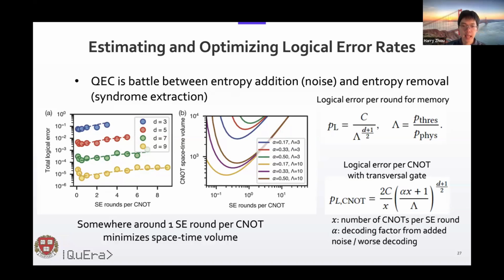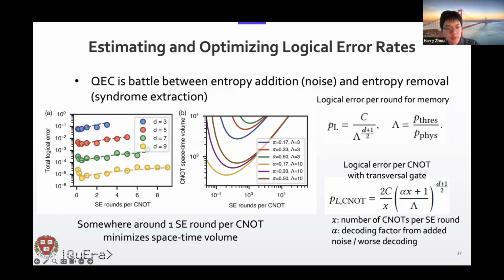So we can formally write that down in terms of how much the space-time cost is. You essentially have a space-time volume that is increasing as you add in more syndrome extraction. And then depending on how frequently you do syndrome extraction, you might need to handle more noise within this time if you did it less frequently. And so we can encapsulate this with a heuristic formula as shown on the bottom right here. And we can then, using this, heuristically look at the scaling as well as fit it against numerical simulation data.